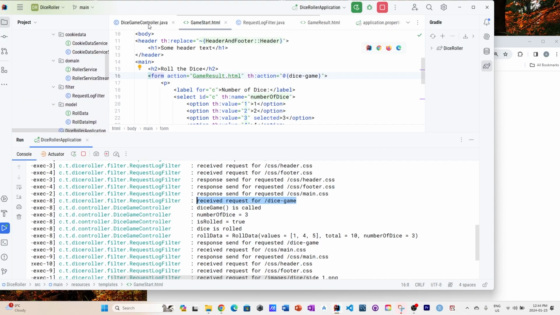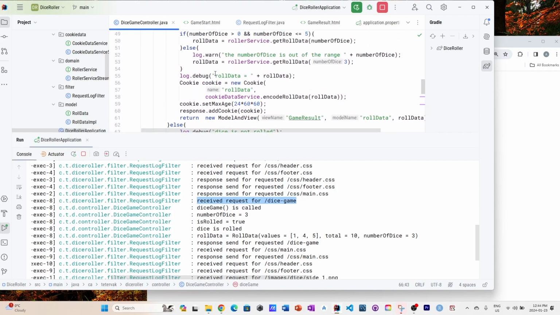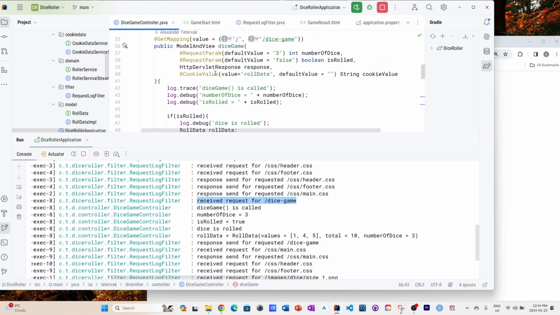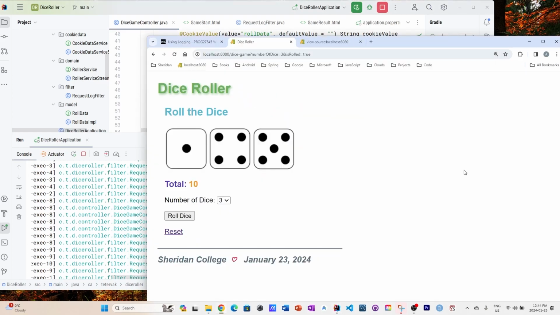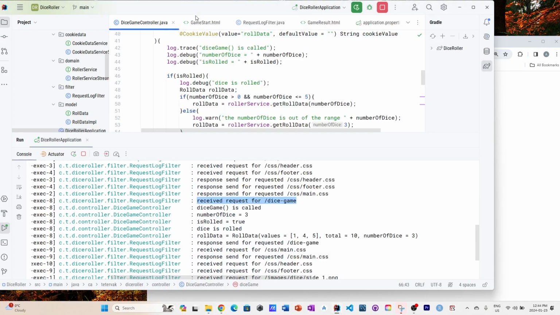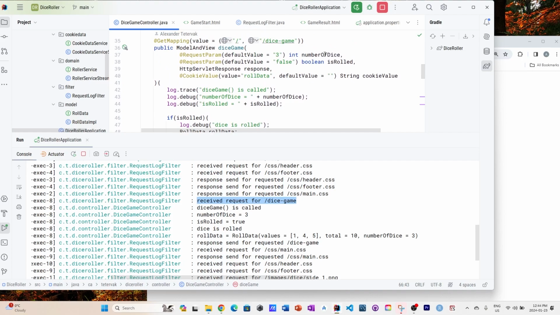Controller. Dicegame is called, so you're here. It says number of dice is 3, because I sent 3. Not because it's default, but because I sent 3. isRolled is true now, because it was true, right?